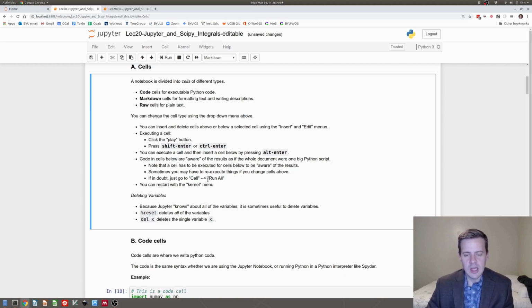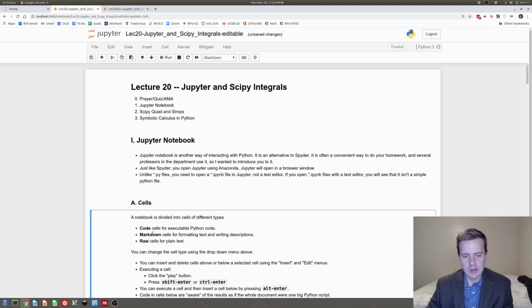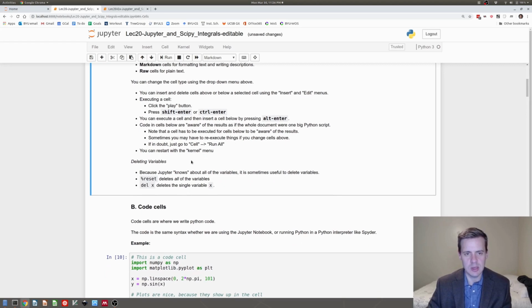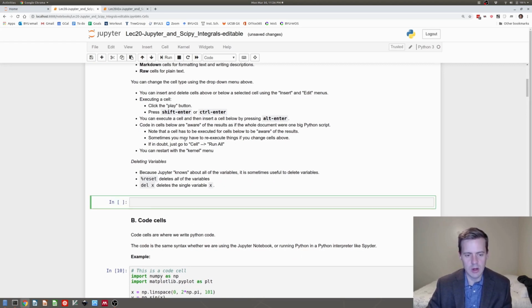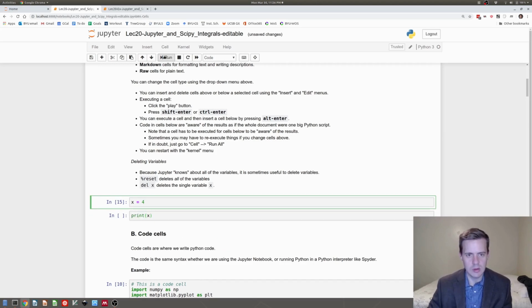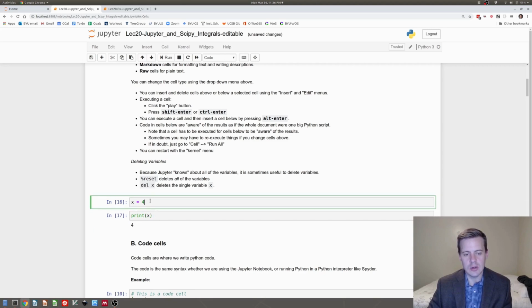Note that cells are aware of all the other code in the document. So if this were a code cell and this were a code cell, then the variables from the cell above will be known by the cell below. I'll say more about code cells in a second, but let me just add a cell below here. If I hit Alt Enter, that will add a cell below. So suppose I define x equals 4, okay? And then I define another new cell down here that says print of x. If I run this one, I click run, that assigns x to 4. If I print x, that will print x right there. So these cells, they know about each other.